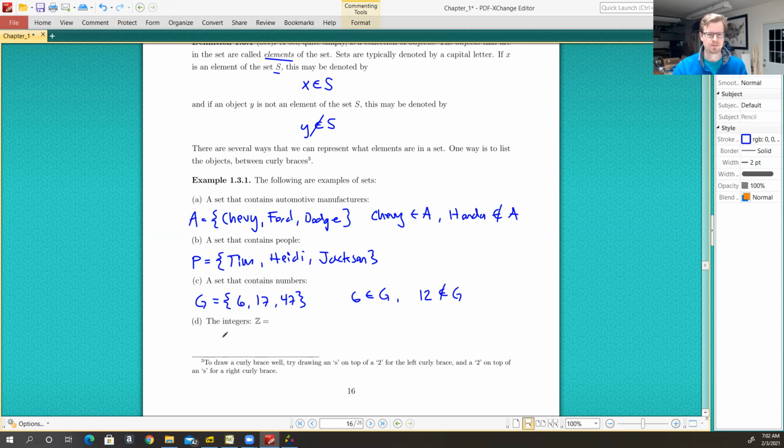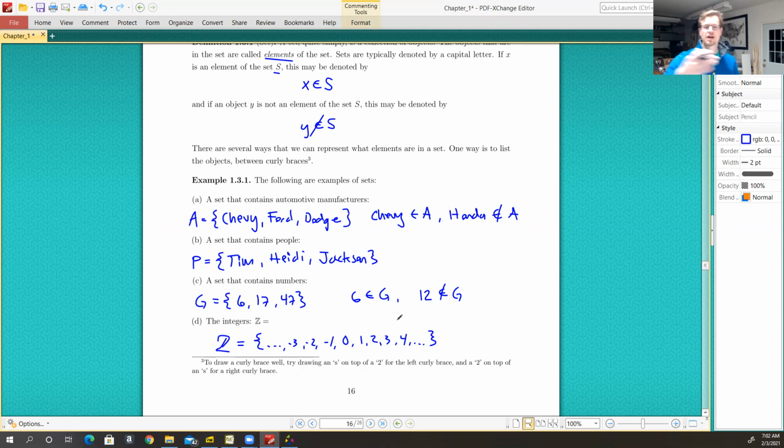And then the integers. So the integers have their own special notation. That is the Z. So the integers are the collection of numbers. So sometimes we have an infinite list. So the integers, of course, include 0, 1, 2, 3, 4, but then you'd like to keep going, so you just put ellipses. But the integers also include all of the negatives, so we would have -1, -2, and we can actually put ellipses on this side as well, which tells us that it extends in both directions.